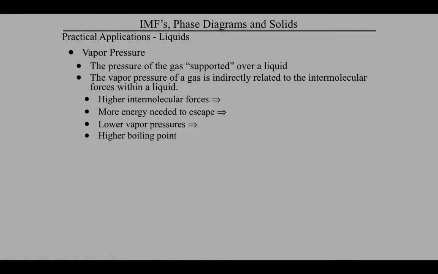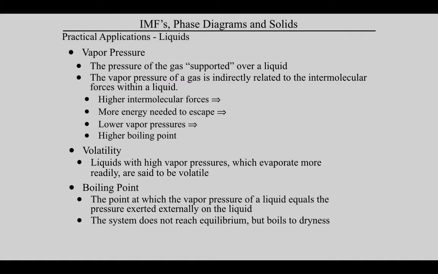Where we are. This should look familiar. We talked about this idea of vapor pressure, which is the pressure of a gas in a closed container that is in equilibrium with its liquid. We talked about the idea that vapor pressure is a function of temperature. So the higher the temperature, the higher the vapor pressure.